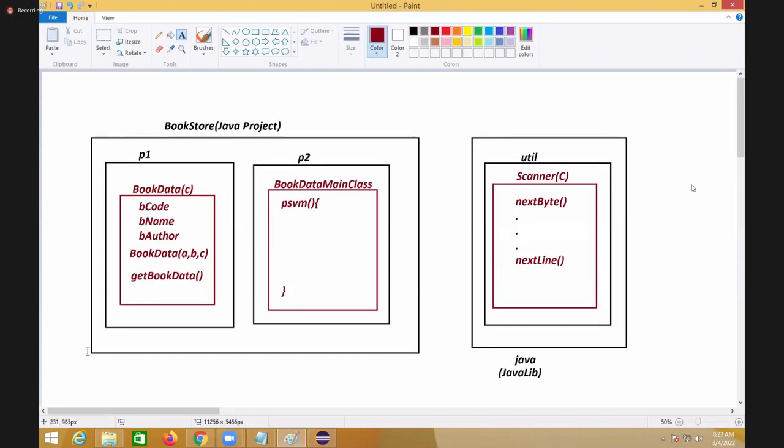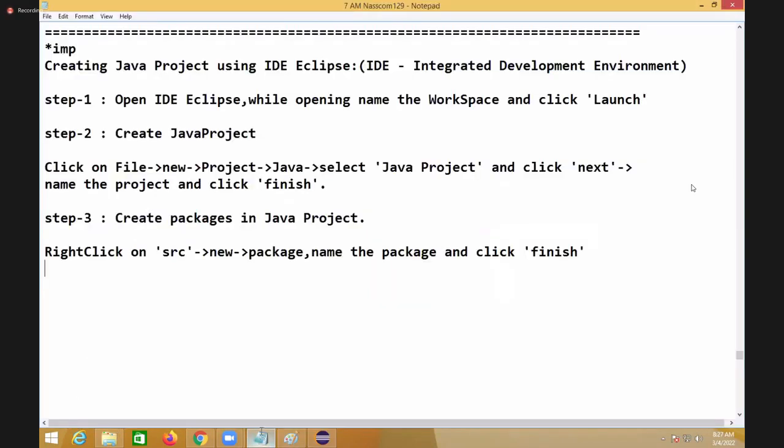Make it step 4: create classes in packages.